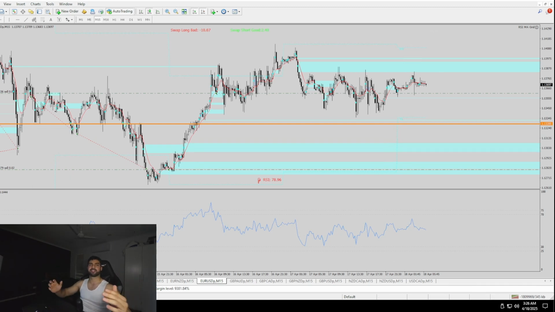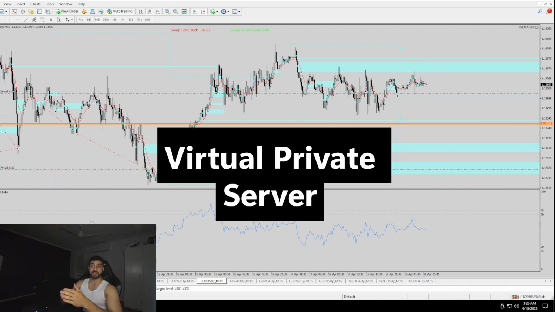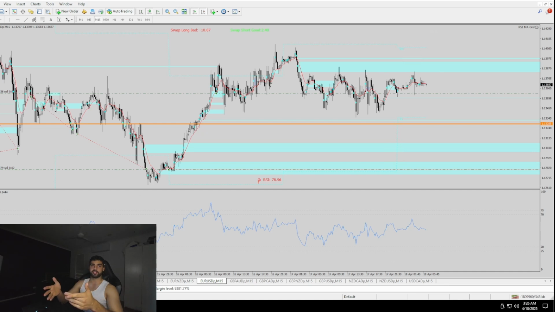Bear with my slow VPS. So this is running on a VPS, meaning a remote desktop. I do this so I can have my bot running 24/7 and just trade even while I'm not looking at my computer. So this 10% month I did was without even looking at my computer, which is kind of crazy.